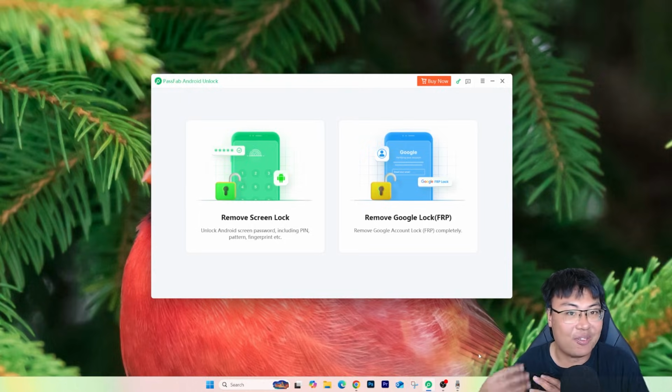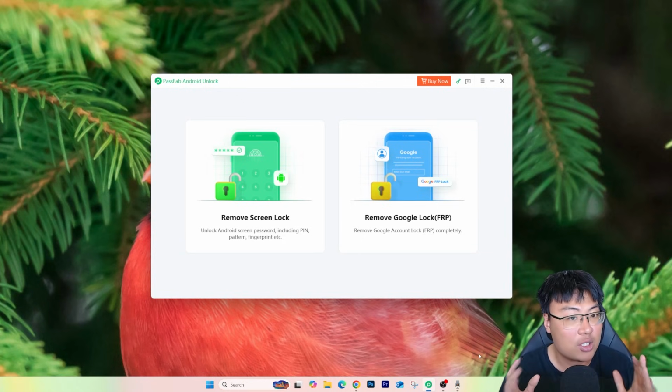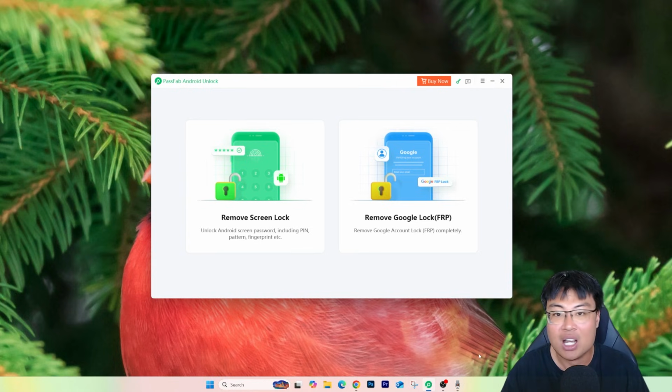You've seen the whole demonstration, and I don't even think that is a demonstration. It's just very straightforward. You just have to connect your affected phone to the computer, and the software will automatically detect your device and auto start the unlocking process. All you have to do is click on start and OK, and the rest is up to the software to do. Sit back, relax, get a cup of coffee. After it's done, you have a phone that is unlocked and ready to be used.